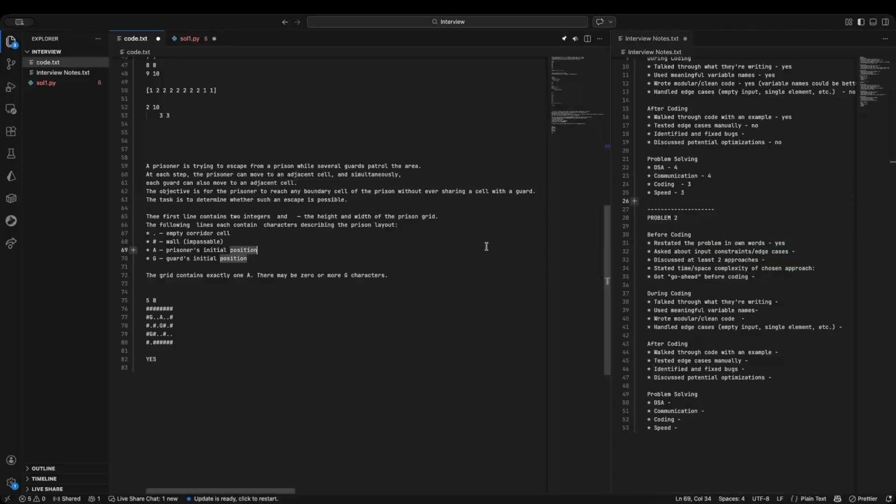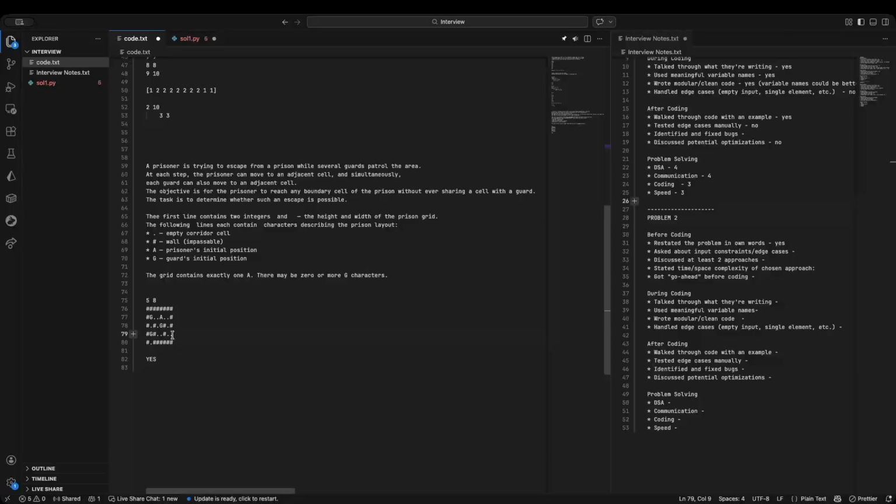So ideally, you have to think along the line: the guards are playing in the best manner possible in order to stop the prisoner. So in the test case you're given, this cell here, I hope you're able to see my cursor, this particular cell is the exit, since it's right adjacent to the boundary of the grid. So through this the prisoner can cross the boundary and run away.